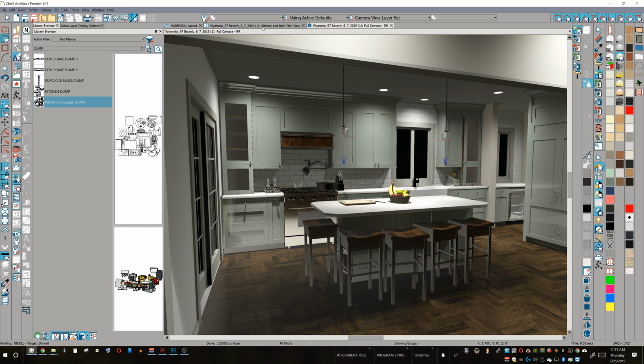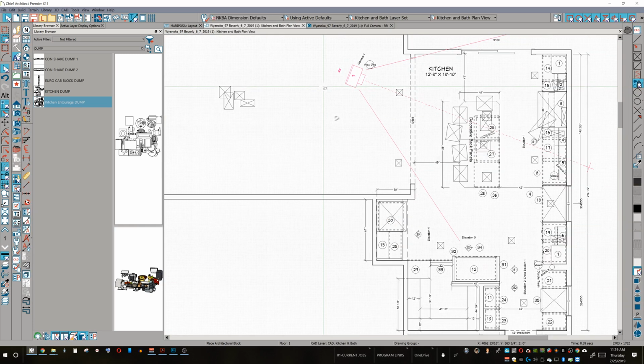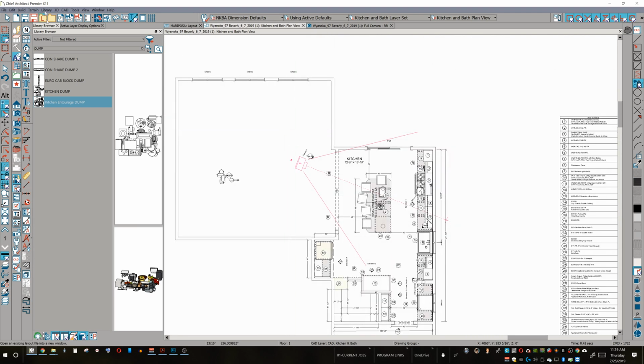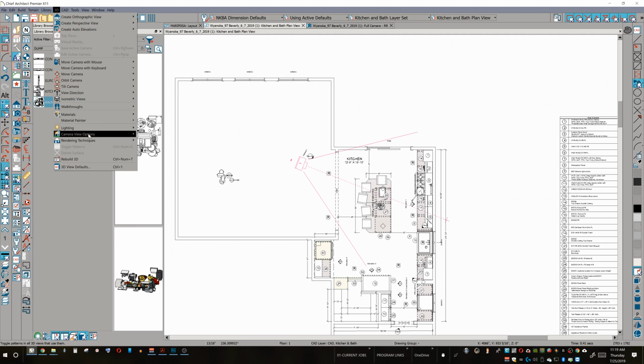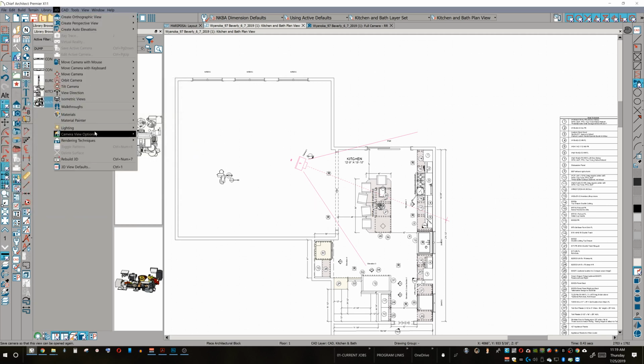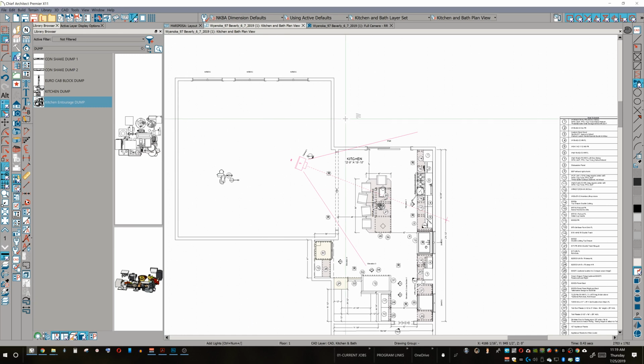sure, let's add a couple of lights. I know Graham loves adding lights. I'm mixed feelings on that. Sometimes it just needs it. But I bet you he's much better at it than I am. Look, I don't even know where to go to get to it. Lighting, add lights. Yes, I want light sources on.